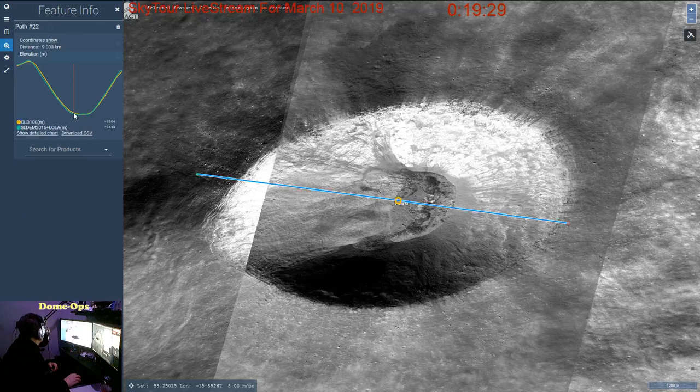Okay, this is true. Yeah, so this is minus 3,500 meters in the middle, and you can see how this area here has a slightly gentler slope than the far side. That's just a scaled slope, and it's that way because this material has filled in the crater and left this unaffected over here.